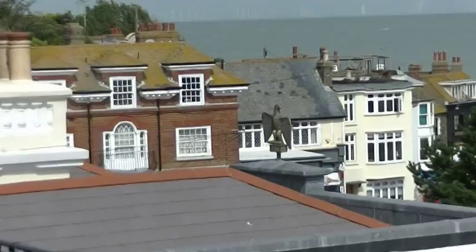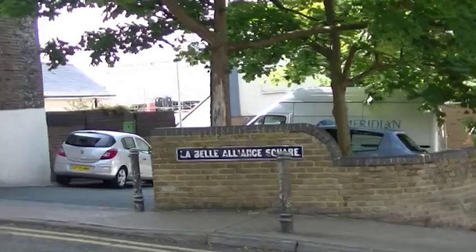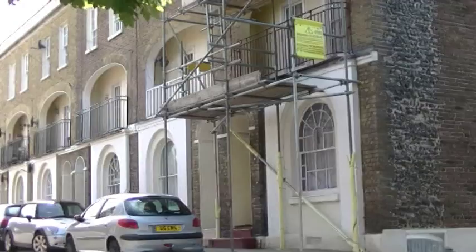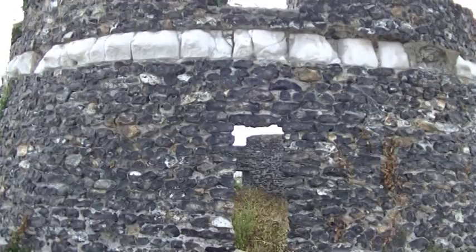There are plenty of other reminders of the Napoleonic Wars in Thanet, particularly in Ramsgate, which was largely built around the Regency period. La Belle Alliance was obviously the house where Wellington and Blücher met after the Battle of Waterloo. I love the name of this road — the Plains of Waterloo. On either side of the harbour in Ramsgate on the cliffs there are two impressive terraced crescents, one named after Nelson and the other after Wellington. And around the coast at Kingsgate you've got the remains of a fortification which looks as though it comes from the Napoleonic era — very similar to a Martello fort.